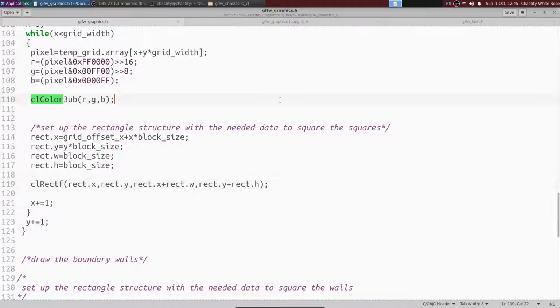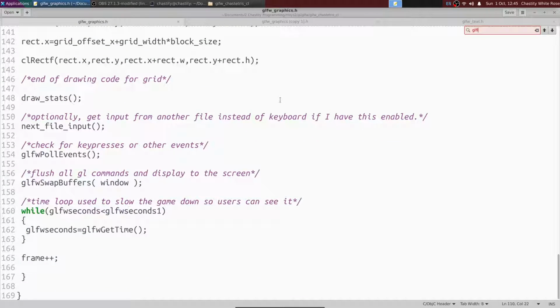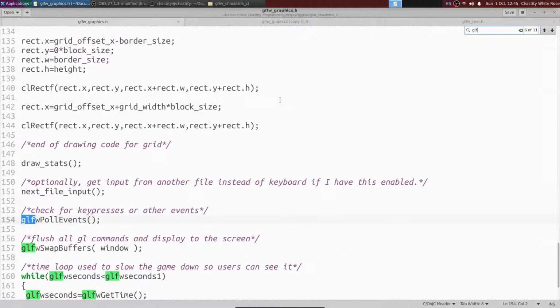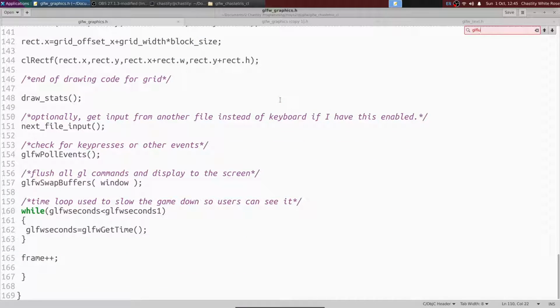But in this new one, do we have GL flush? Oh, we do not have GL flush. Oh, okay, I get it. Instead, it has GLFW swap buffers. Okay, I see now.